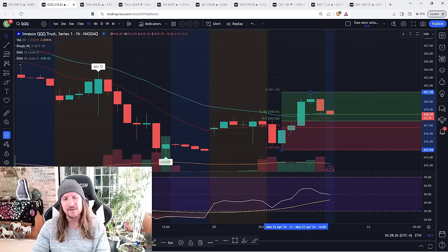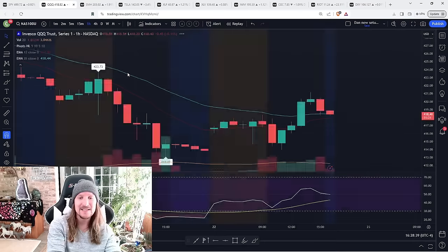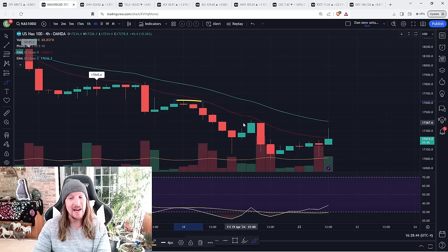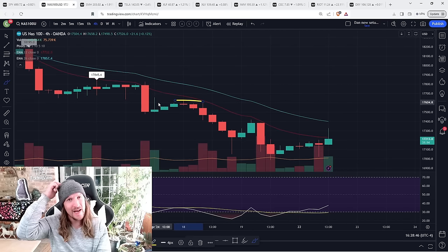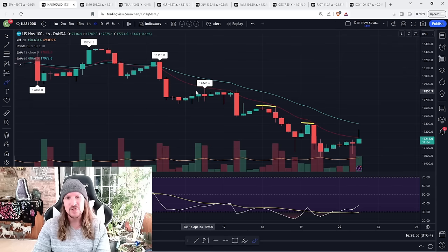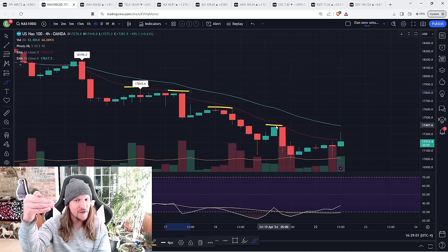If we open higher, it's a potential hourly bull flag. One of the downsides to swing trading versus day trading is that with day trading you've got all the information you need — there are no breaks in continuity. Another factor is the NASDAQ: my guide on the futures chart has been 4-hour EMA 12 resistance. I wanted to gap down on Friday to look aggressive long for a bounce, but by the time we got to the open on Friday, we had already bounced 1.5%. We knew a 4-hour lower high was the most likely scenario. We've been rejecting the whole way down from this EMA, and we opened Friday morning right under it.